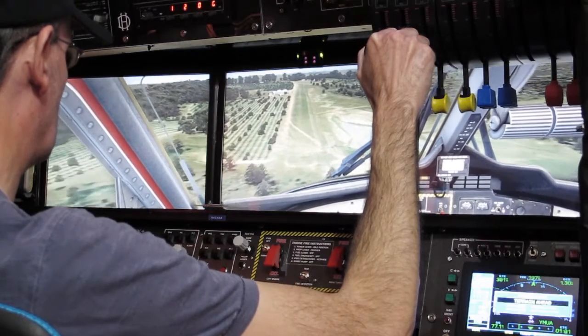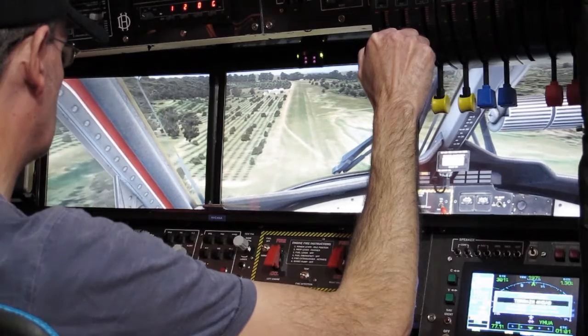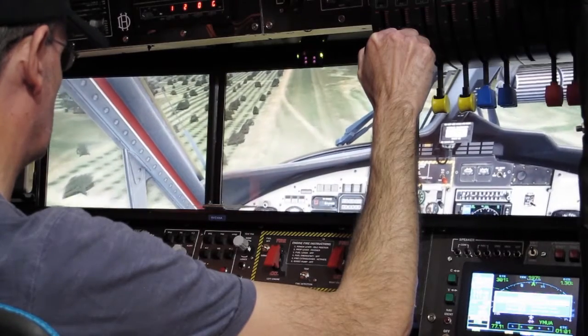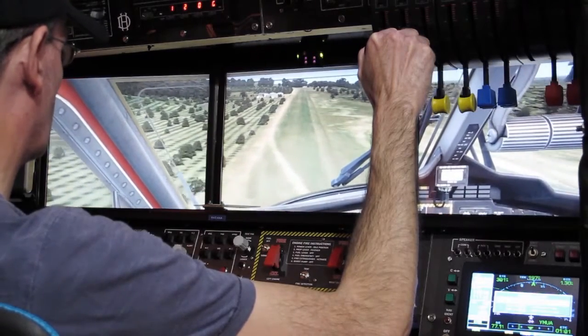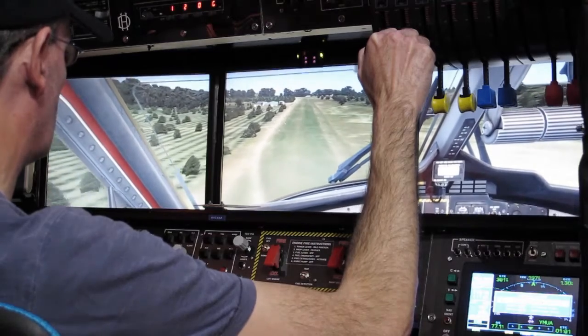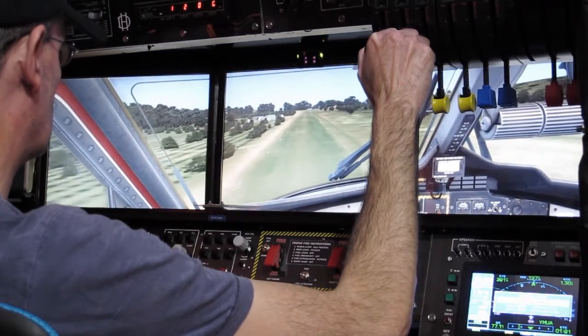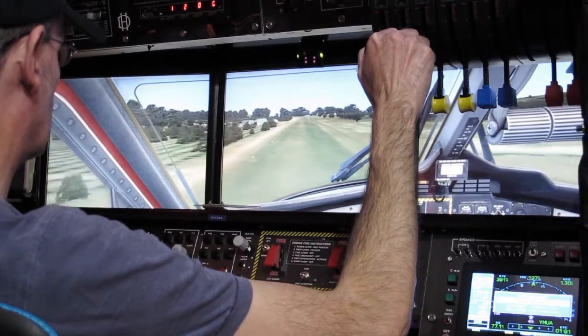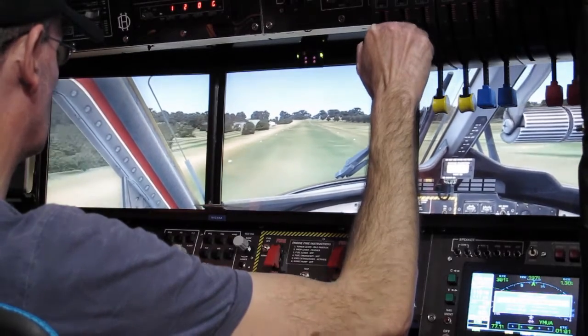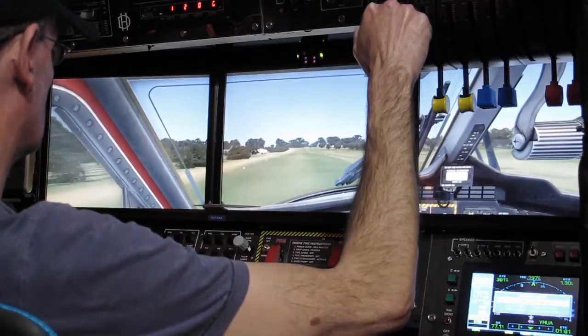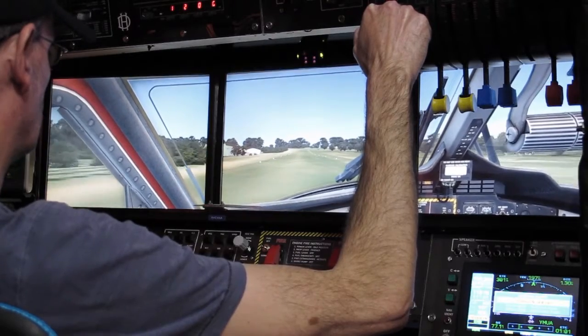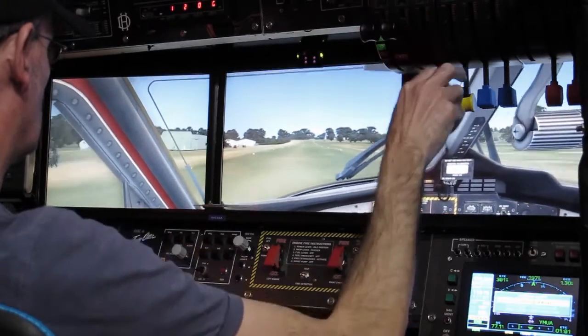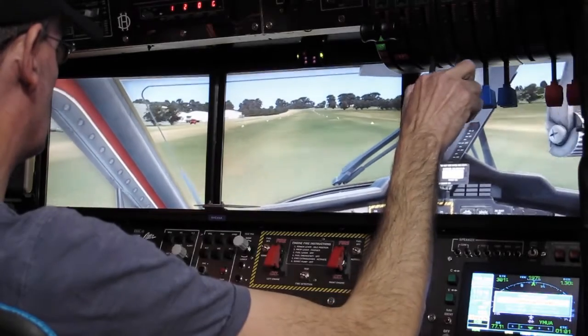And I think the runway is going to slope up a little bit as well after we land. Okay, we're going to start to flare gradually now. Watch out for them birds. Holding it off. And we're down. So we can go to reverse.